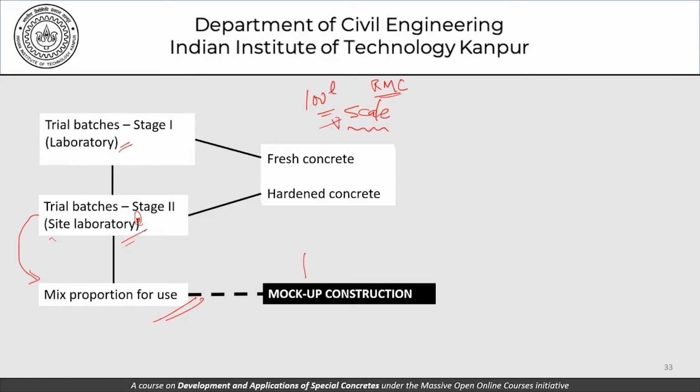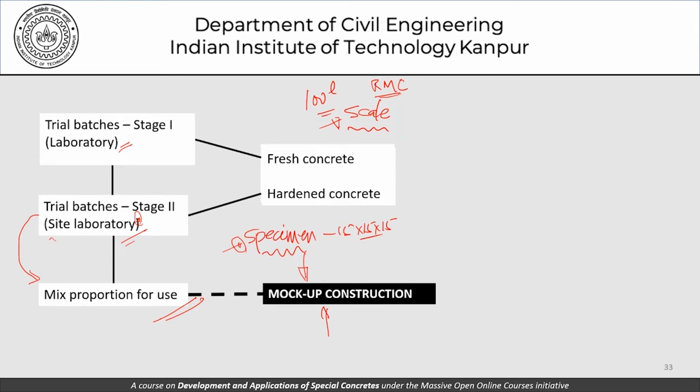Now that is something which is coming out today, that mock-up construction is the key for carrying out special constructions. If you are not sure how things will work in a large construction project, never be shy of doing a mock-up construction, a construction which is larger in scale than specimens. A specimen to me is a 15 by 15 centimeter cube or a small beam, but those are specimens. Those are much smaller in scale. A mock-up construction is not to real scale. Of course, you cannot do it to real scale, but something slightly bigger than specimens.